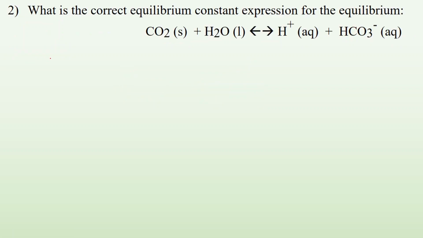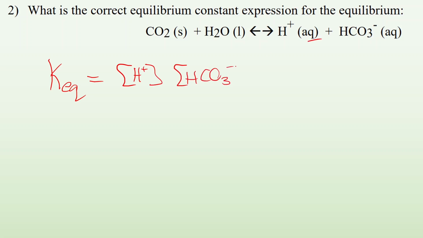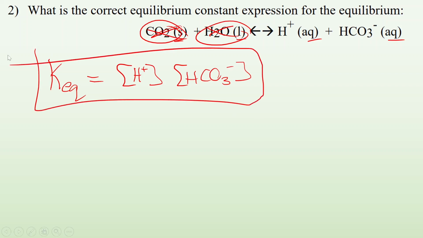Well, let's see. We'd say KEQ equals the concentration of the products. So I've got an H plus over there, which is aqueous. We have an HCO3 minus, which is also aqueous. Coefficients are 1. All over the reactants, well, let's see. There's a pure solid there, so that's not going to be involved. There's also a pure liquid there, not going to be involved. So this is it. It's heterogeneous because we have different phases. Hetero means different, and that's what we've got going on.